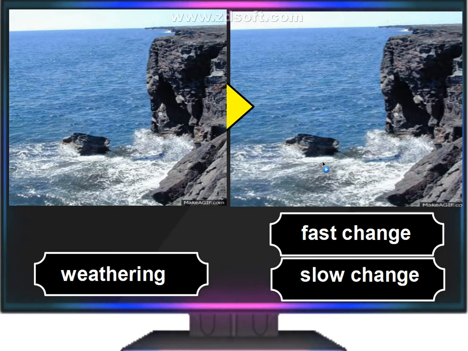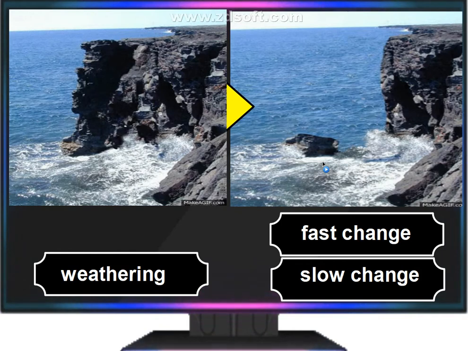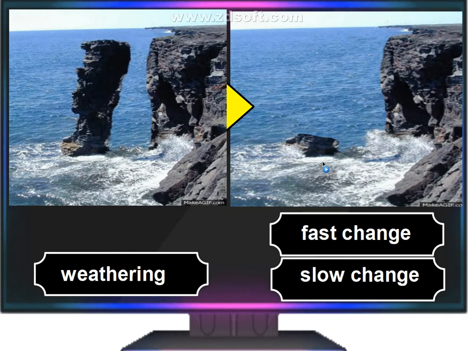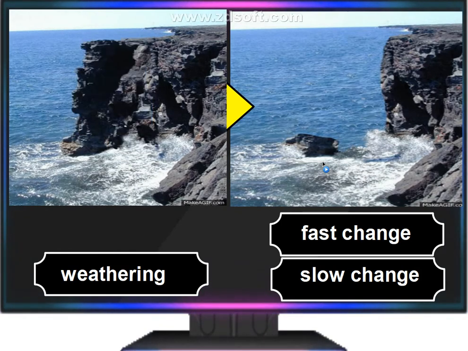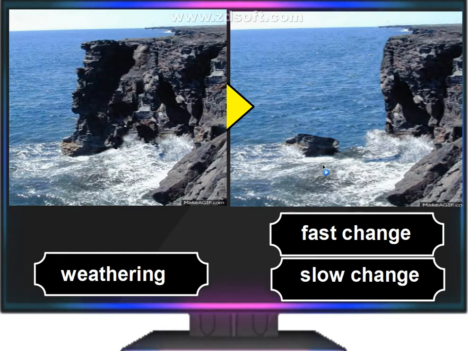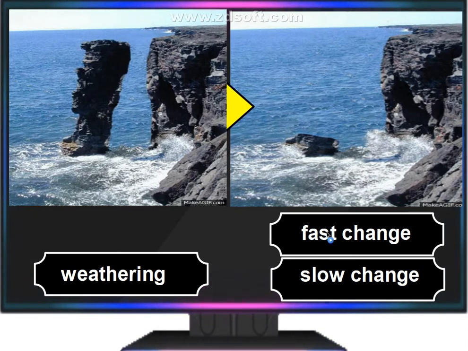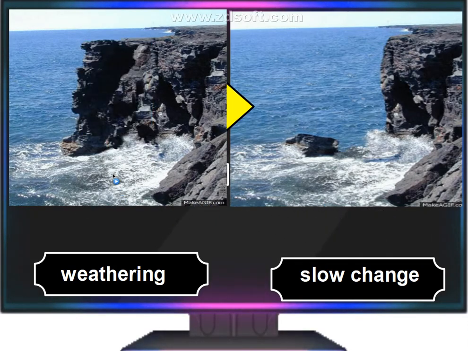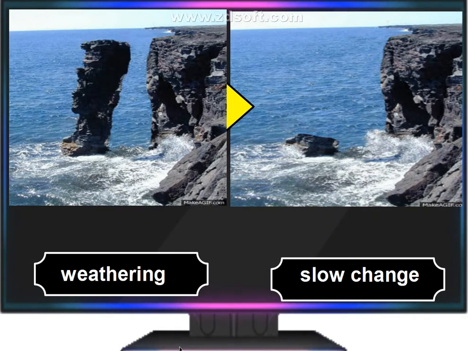So what do you think is weathering? Is it a fast change or a slow change? Terrific! Weathering is a slow change.